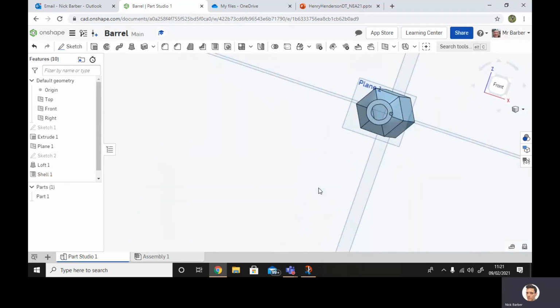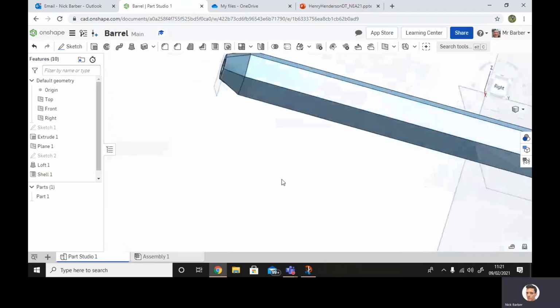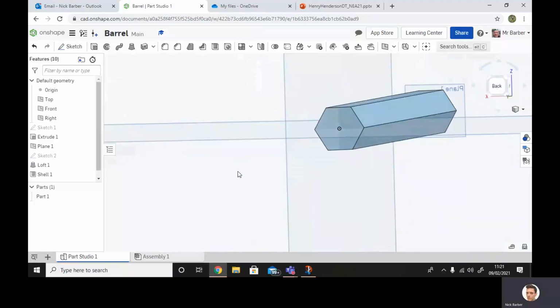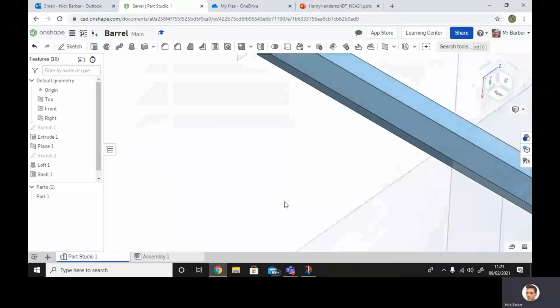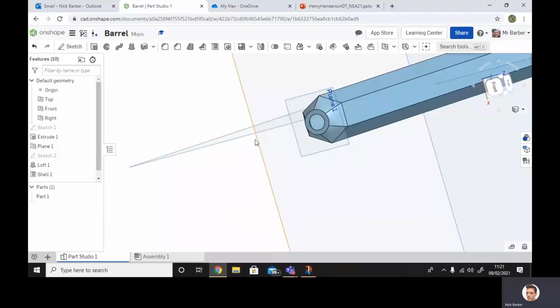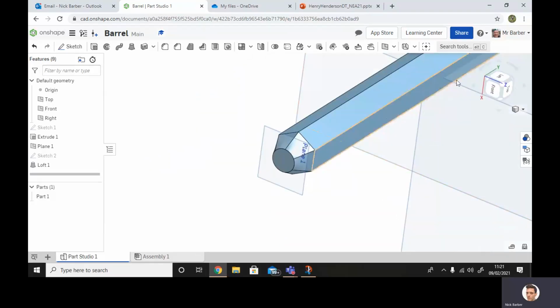But the bottom remains solid. If I look at the base here, you can see that the base has remained solid. I don't want that. I want it to run hollow all the way through. So I'm going to get rid of that shell. I'm going to delete it. I was just showing you that so you know how to use that in future instances, it might be useful to you. And what I'm going to do is select that surface.